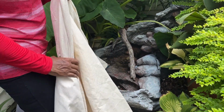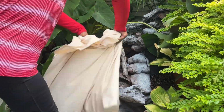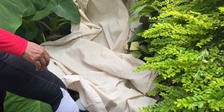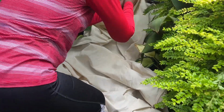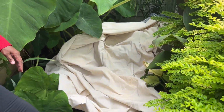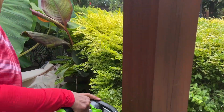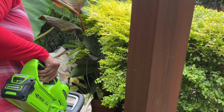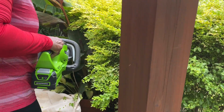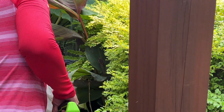Okay. All right, here we go. I'm going to cover this up so I can try to avoid getting stuff inside when I cut these back. Man, these elephant ears are huge. I need to cut some of them too. Okay. I don't know how I'm going to get in here and get it. And I don't want to try to take out this here. I'm going to have to use pruners. There's no way I can.